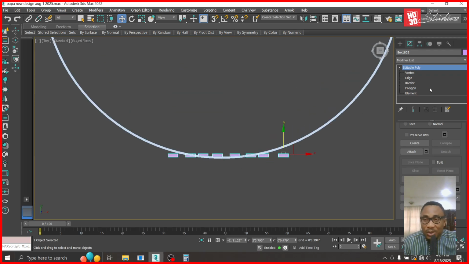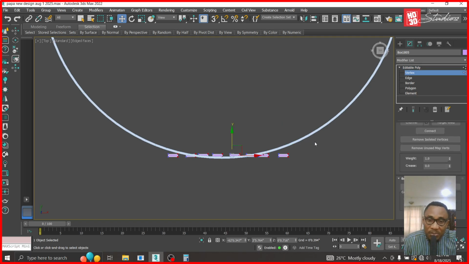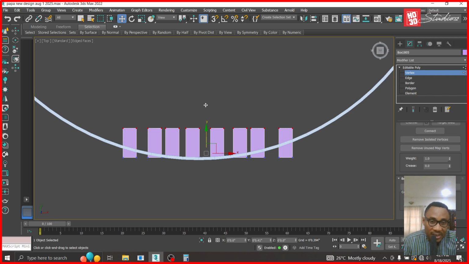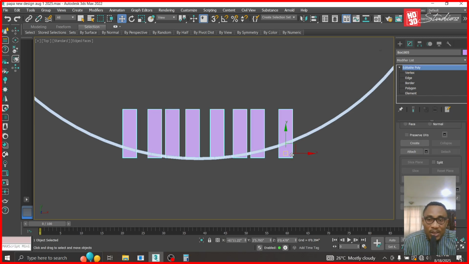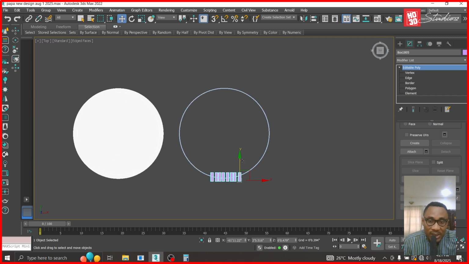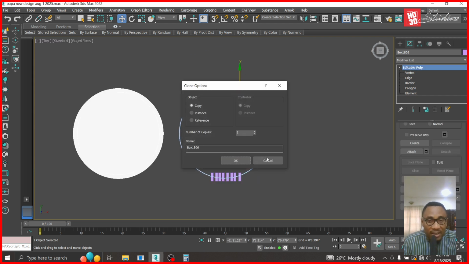Now I could jolly well use the bend modifier to let them take that form, but this time I think I'm just going to take the easy route, just increase the vertices, and yes, this way. So I just need them to cross into here because I'll be using the Boolean tool again. Then I take one and put to the opposite side. You see, shift and drag.